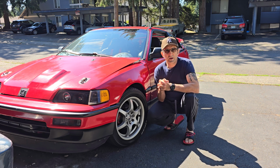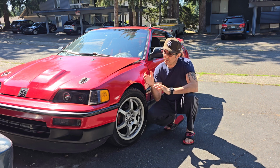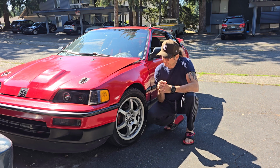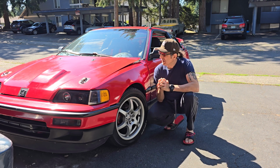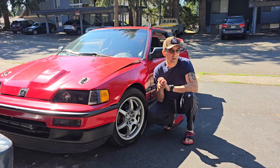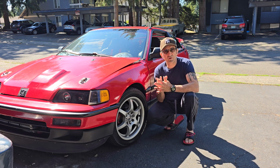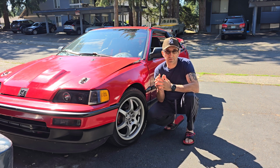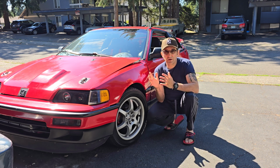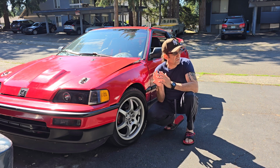Well, what is it about today? Today is a general review of all the features and modifications that I have installed on my CRX. I have a feeling it's been a year or a little more than a year that I'm using all the components inside the engine, not only the transmission and stuff, plus all the rest, driving in different conditions and temperatures, winter, summer, all that good stuff.